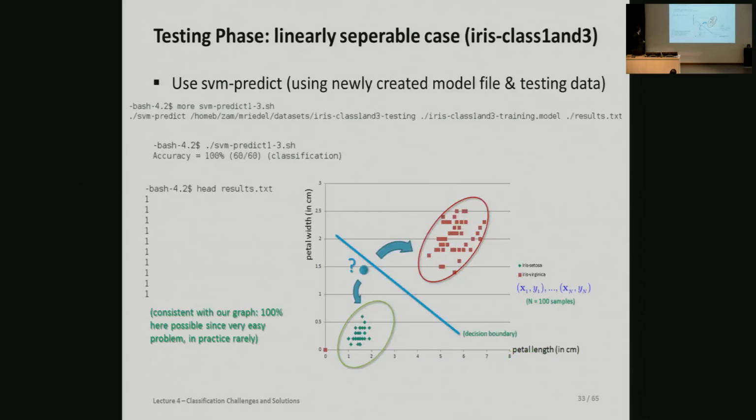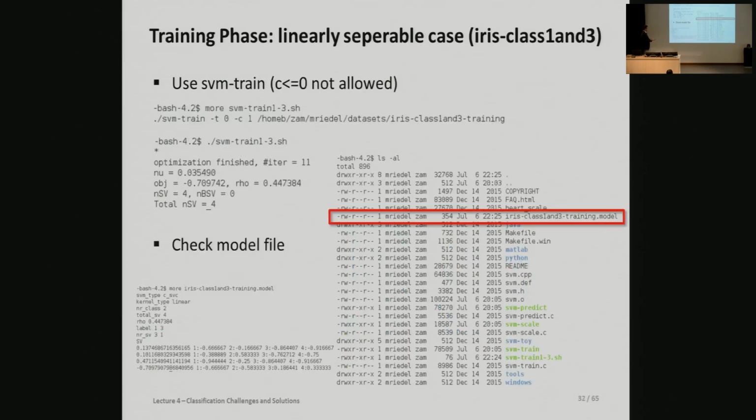So how you then go to the next step, once you have the model, we will do all now stepwise on the cluster, right? It's just to give you an overview of the whole process before we go. We're much more lively today because we have different processes. We have training and testing, right? And training needs a model file to create it. This is very important. If you don't train and come out with a model file, there was something wrong, then please raise your hand, right? This is important.